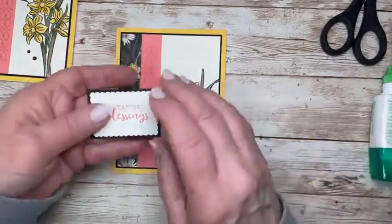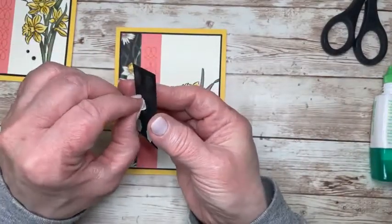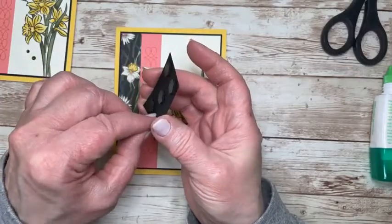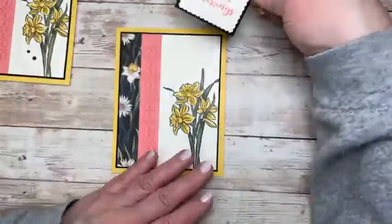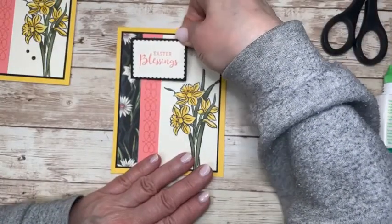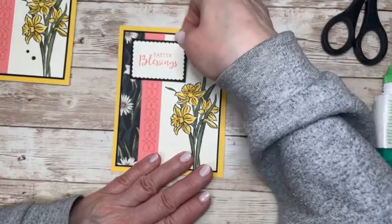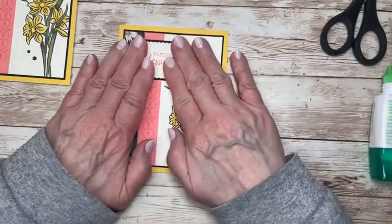My sentiment is ready to get popped on. I used the black dimensionals on this because they were on my desk. They were the handiest ones. Once again, I'm going to go up where I can sort of fill in some of that space up at the top.